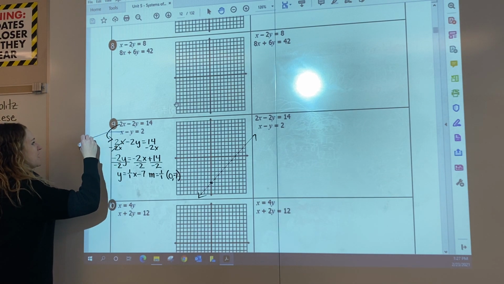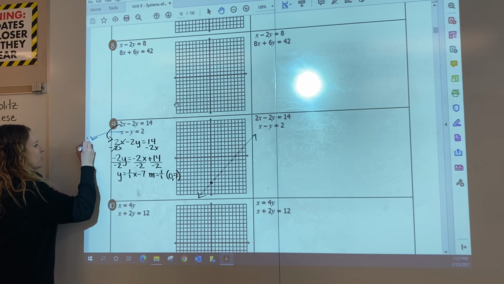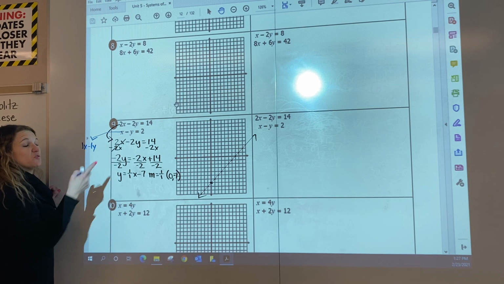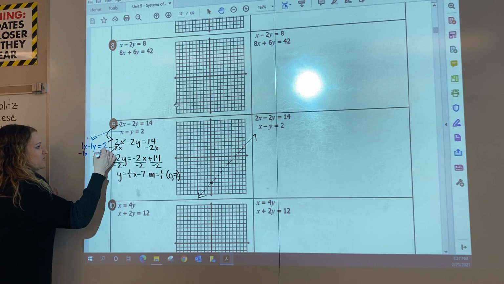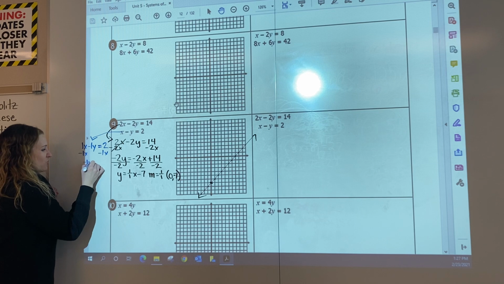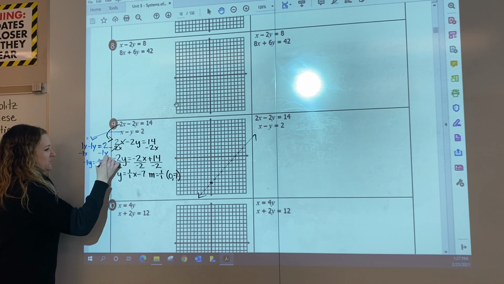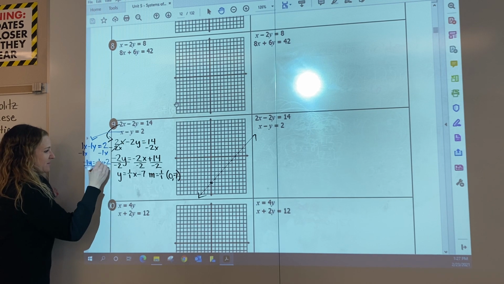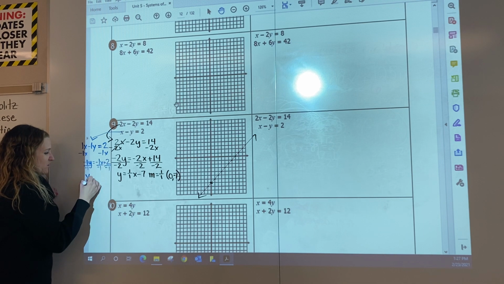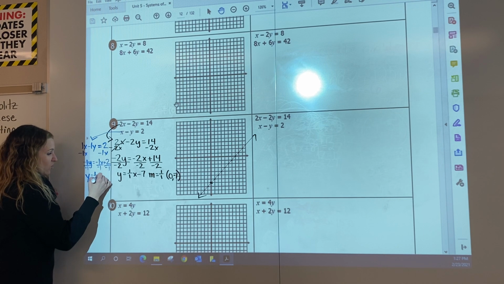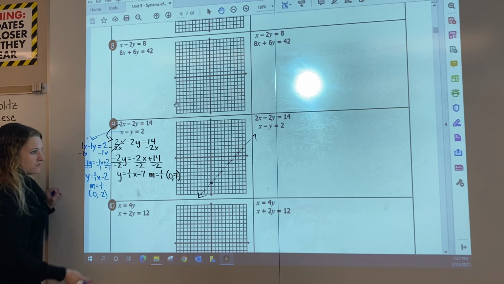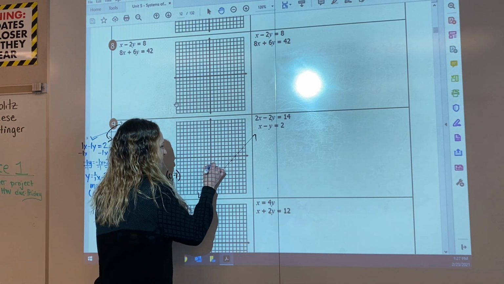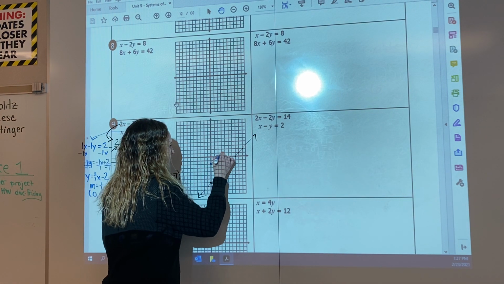So this second equation, I'm gonna solve right here. So we have 1x minus 1y. I'm just putting the ones in front of there. I'd like to do that. Equals 2. I'm gonna subtract 1x. Negative 1y equals negative 1x plus 2. My last step will be to divide by negative 1, leaving me with y equals 1 over 1x minus 2. So my slope is also 1 over 1, but my y-intercept is 0, negative 2. So let's start there. There's 0, negative 2, but I'm going to go up 1 over 1.